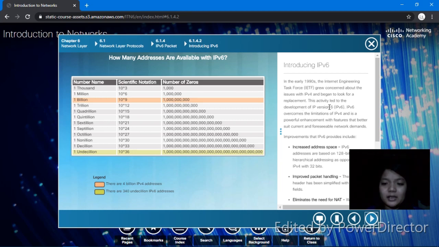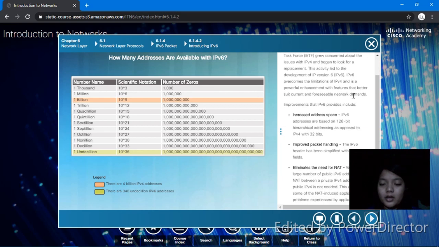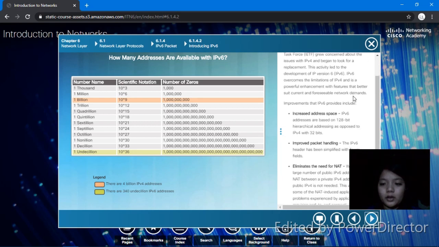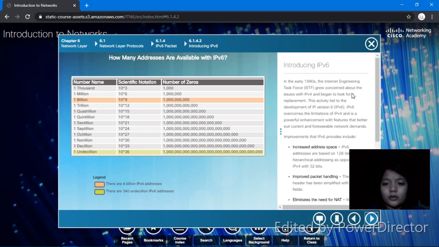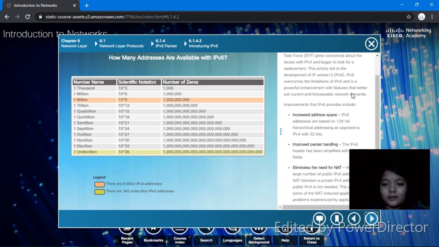This activity led to the development of IP version 6, or IPv6, which overcomes the limitations of IPv4 and is a powerful enhancement with features that better suit current network demands.